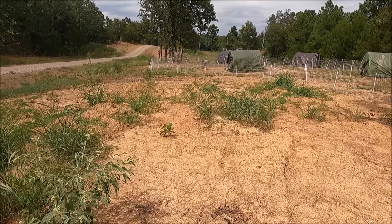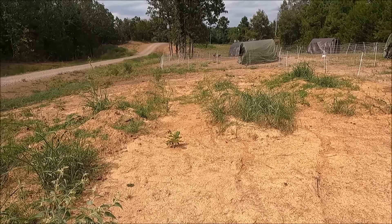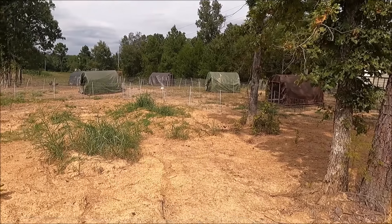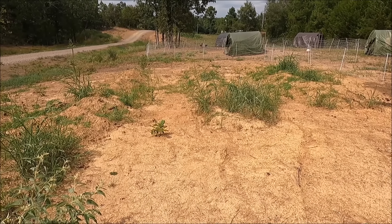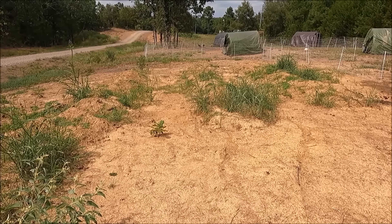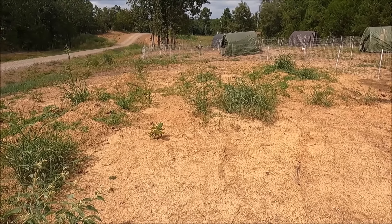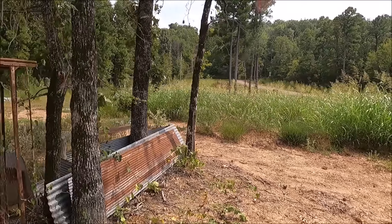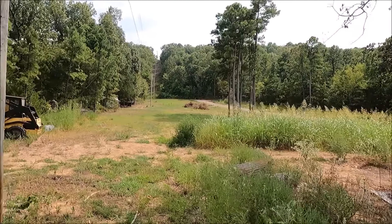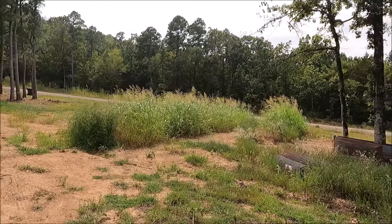I haven't had time to do anything with these right now, so they're just sitting here. The original idea was to put chickens in here and I still might do that this winter, which would require more fencing. Next year this will be a garden. It's going to weeds — let's take a look at the other one. You can see all that tall grass over there in the other hugelkultur garden area. You can see the mounds.